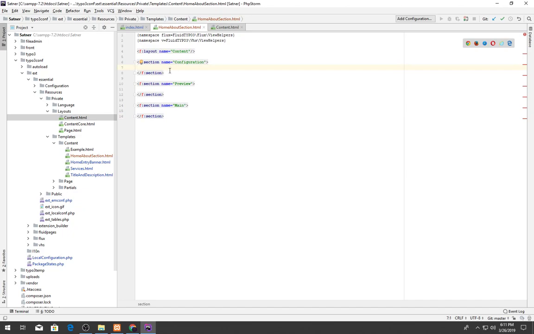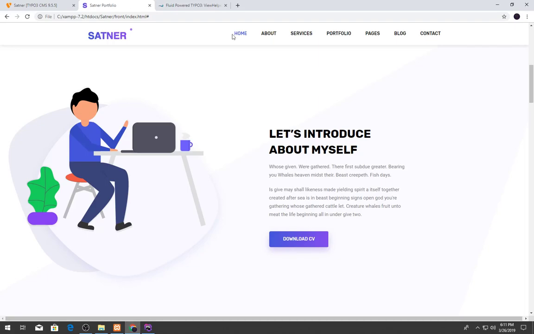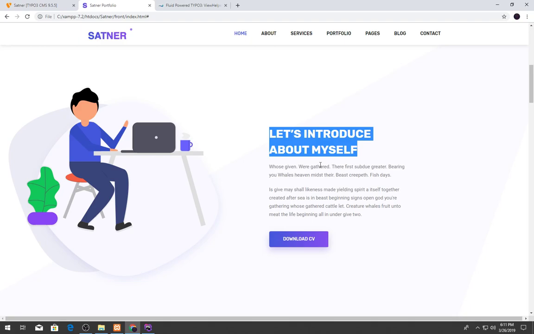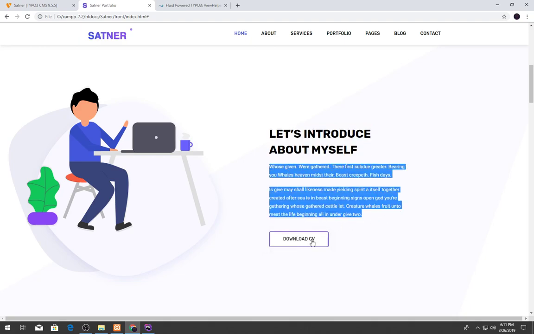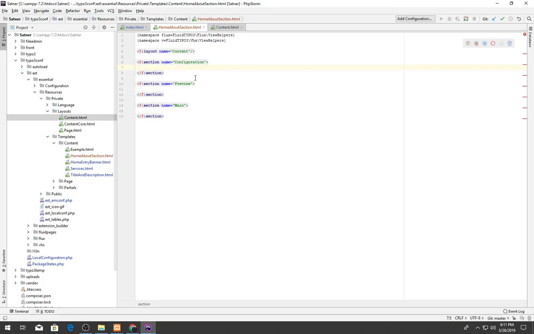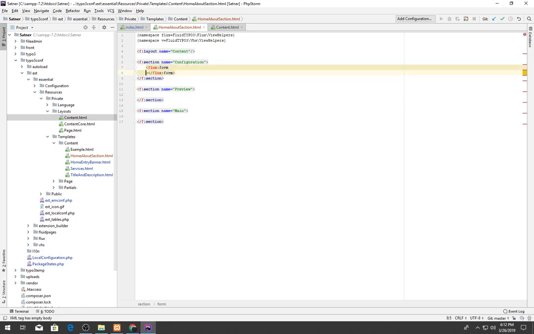In the configuration section we write the form, which is going to fill our content element with data. We're going to type in a title, a description, a button, and an image. Let's start by using Flux for the form. It needs an ID to be identified, and I'm going to name it after the file, which is home about section.